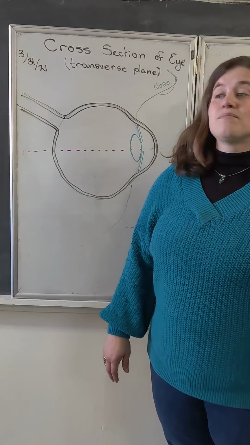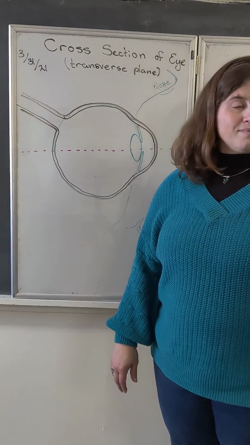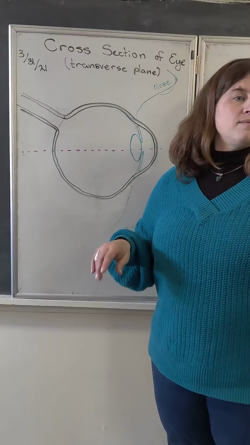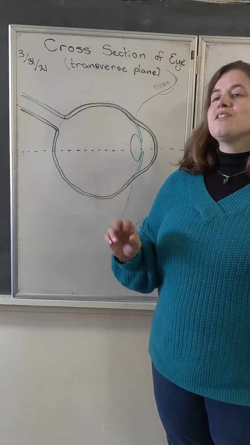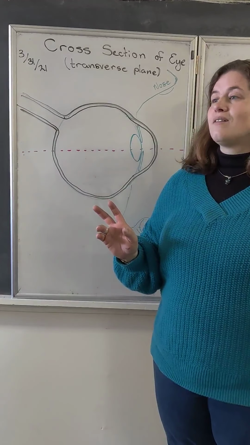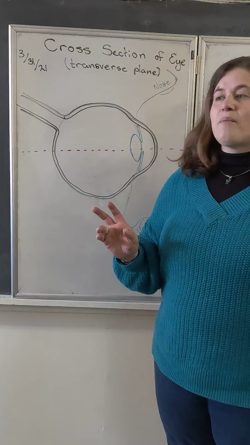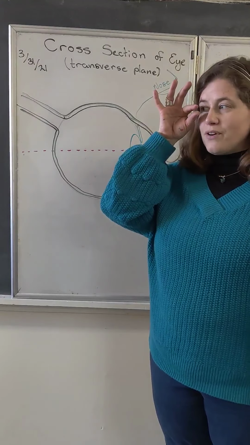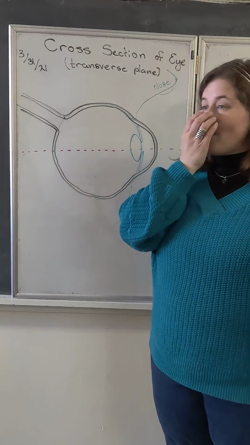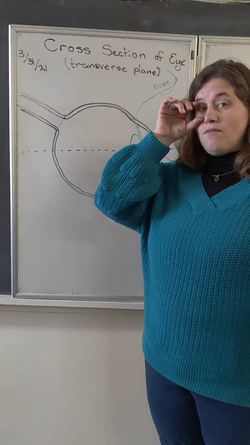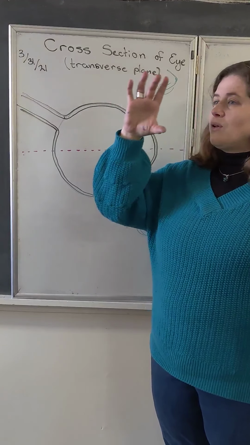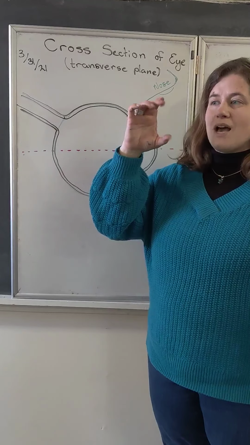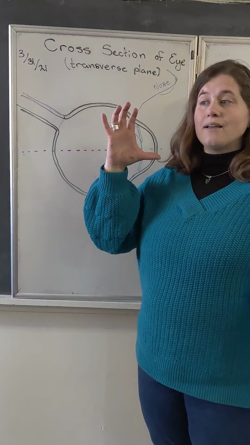Okay. Does anyone know what the iris does? Protects. It does protect your eye. What does it do? Has anyone noticed if your pupil gets different sizes depending on where you are? If I'm outside on a very bright, sunny day, my pupil will shrink to a very, very small size. But if I'm outside right at nighttime, it will be very large. The pupil dilates and constricts to allow the proper amount of light into the eyeball. And it protects your eye.